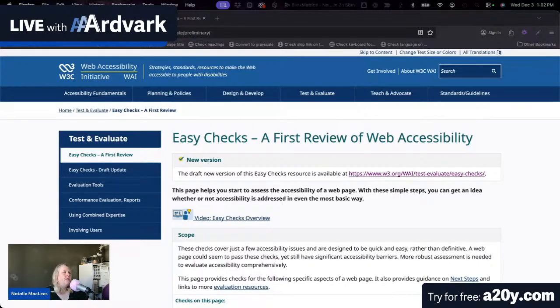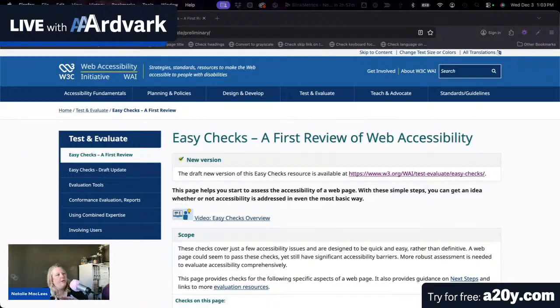And then also, we're going to try not to get super technical. So if you're not a developer, you don't know code, you should be able to do most of these checks anyway. And you'll get an introduction to how to evaluate if a website is actually accessible or not. And if I asked a developer to fix something, how do I figure out if it actually got fixed? Or if you're a developer yourself and you're trying to figure out how to do manual accessibility testing, this is good for all those cases.